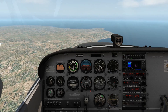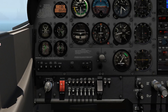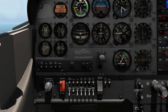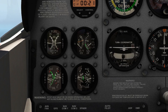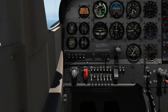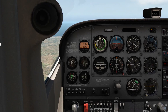We're inching closer to the answer about our master switch. We can take the alternator offline. Our master switch is a split rocker switch — we have two sides we can turn on and off independently. If I take my alternator offline, I'm effectively turning off the alternator that's providing electrical charge to the system. Our ammeter shows a discharge, as we discussed, meaning the battery is now what's running our airplane. This is about what it's going to look like if our alternator were to fail. If we're going to see this discharge on our ammeter, we want to get this thing on the ground.